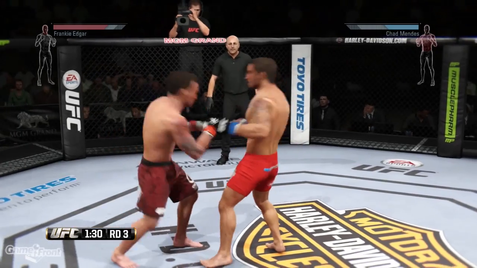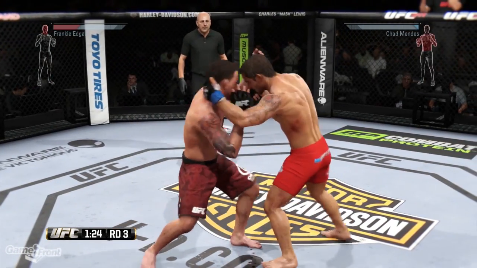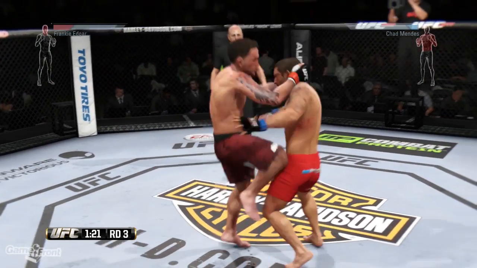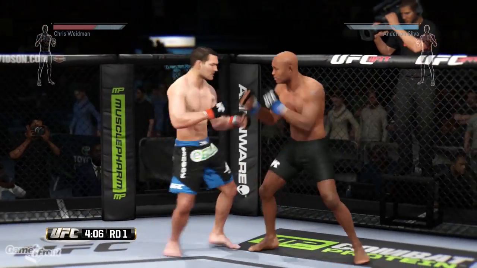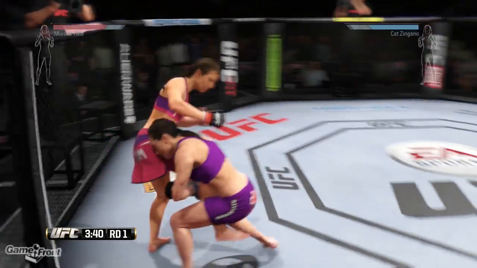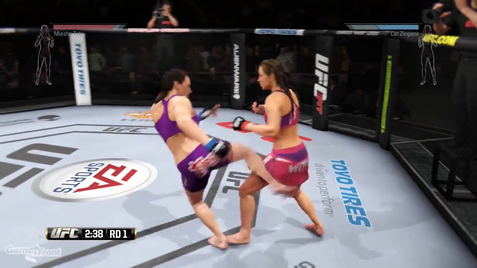Number 1. Don't be predictable. Mix up your attacks. The worst thing that you can do in this game is be predictable, because counters hurt a lot. Mix up highs and lows, jabs and hooks, punctuate your punching combos with kicks. Use your jab to get close and then hit him with a takedown. Always try to keep the opponent guessing.